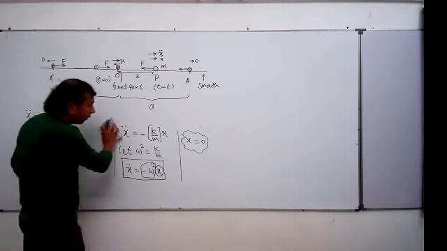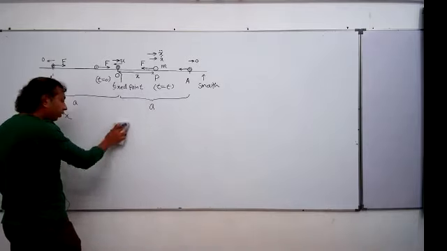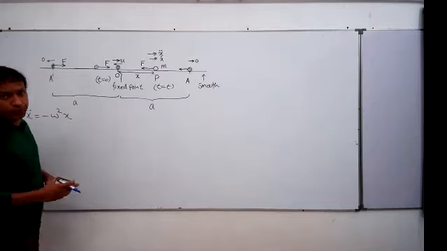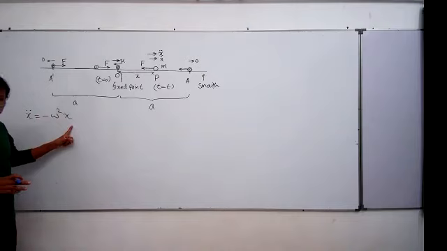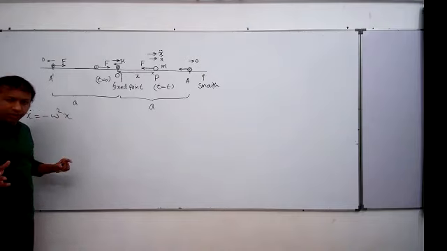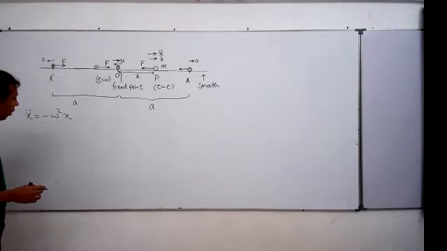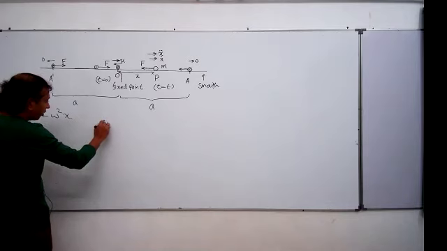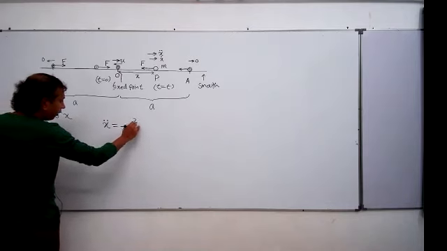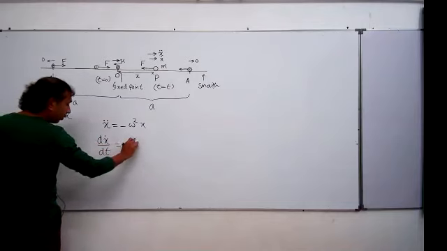The next one is the relation between velocity and displacement. The first was the relation between acceleration and displacement. The second, we are going to obtain the relation between velocity and displacement. That can easily be obtained like this. You can clearly understand that x double dot is the acceleration. You can write that as dx dot divided by dt, equals minus omega squared x.